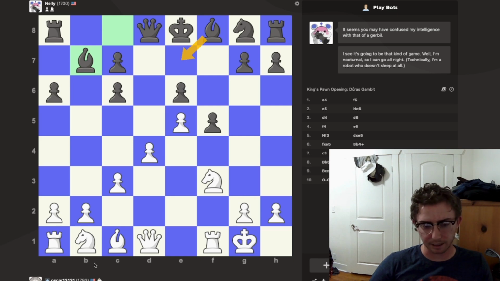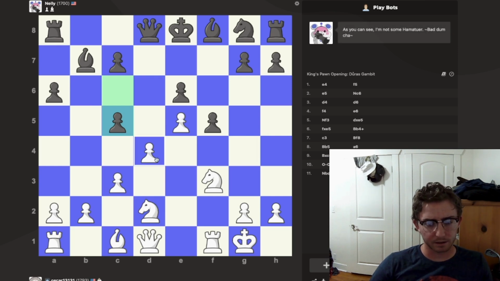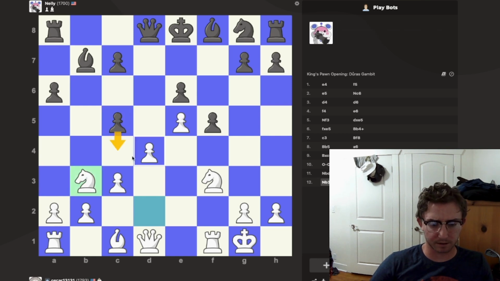Bishop back is certainly an option right now. I think I'm going to start with knight d2, looking for knight b3. They do immediately go there, which isn't overly surprising. Pushing I wasn't really concerned with. Maybe I should have been. Pushing I was just going to go knight in.